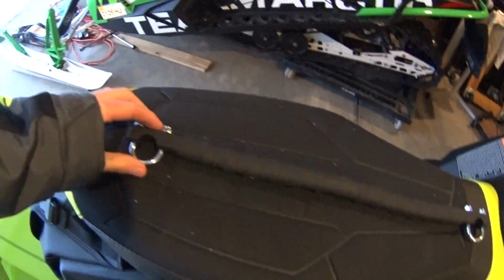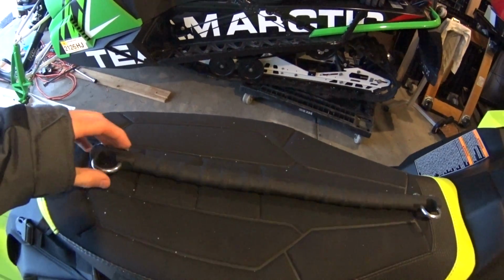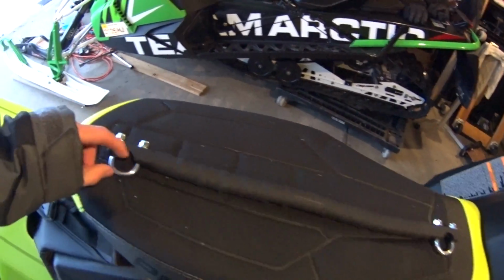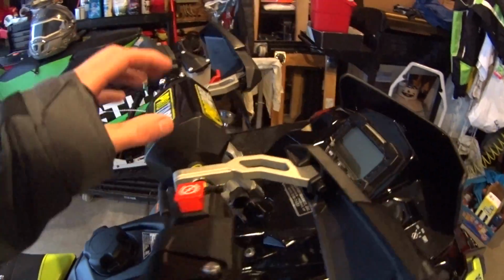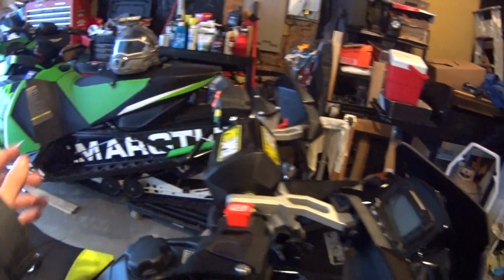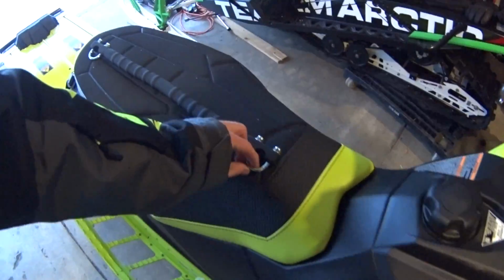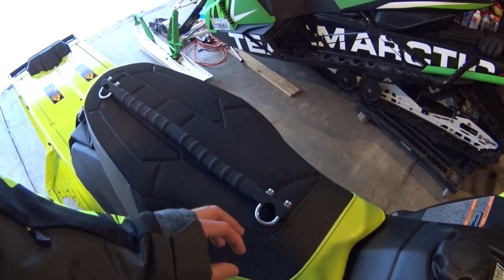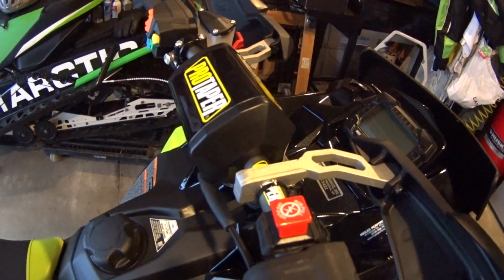Alright, so I'm sure there's better brands of these out there, but I'm just going to give this one a try. It's my first mountain grab bar I've actually purchased, so what I'm going to do, like I said, is adjust the riser and then adjust the handguards and then put that on. I'm going to put a little bit of electrical tape just where these are going to contact, just to give a little barrier so it doesn't beat my handlebars up too bad, but that's the plan.